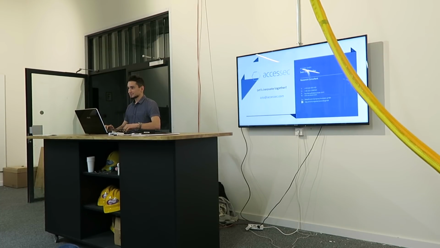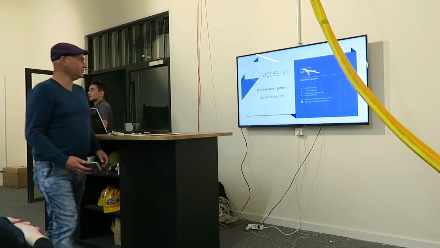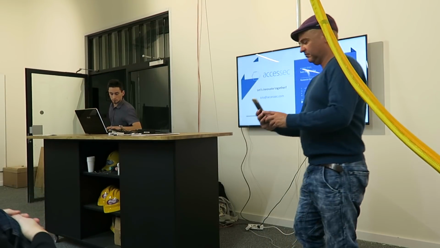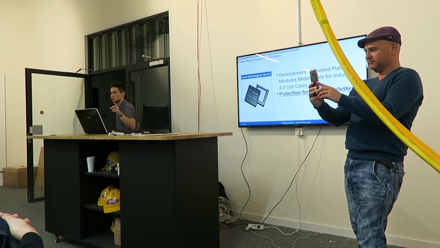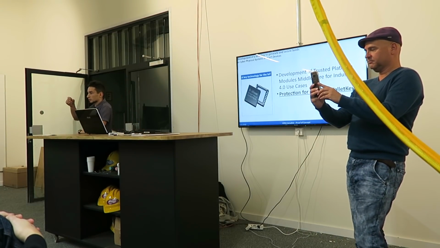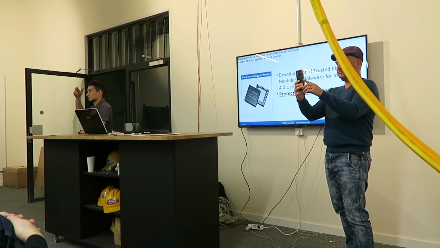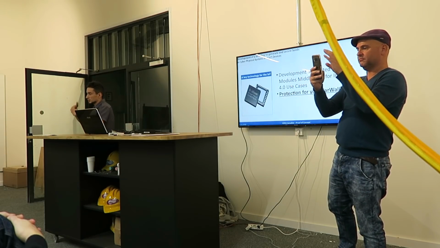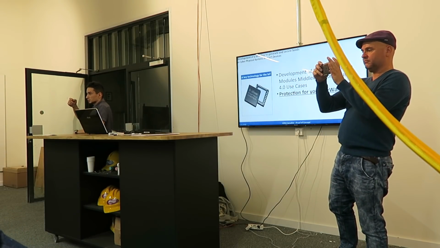Any questions? Does the chip need a backup power supply, or is it radio powered? The chip is implemented, well, the way TPM currently works is it's physically implemented on the hardware, right? So if you have some IoT sensor or whatever, the chip would be physically on there. So it uses whatever power supply you have on the device.